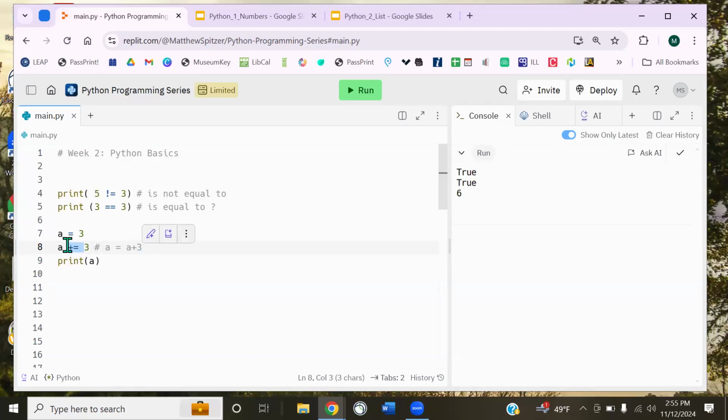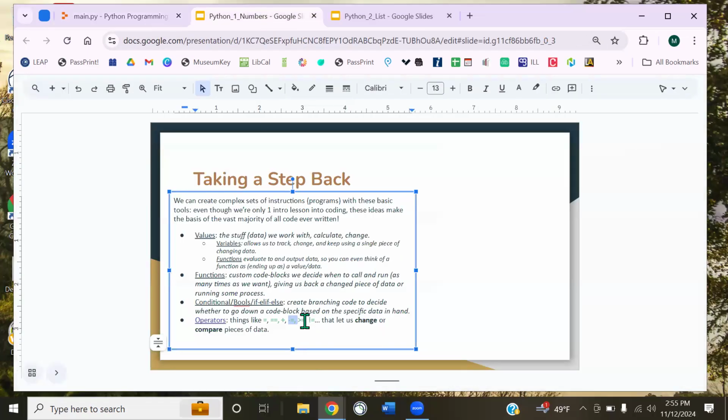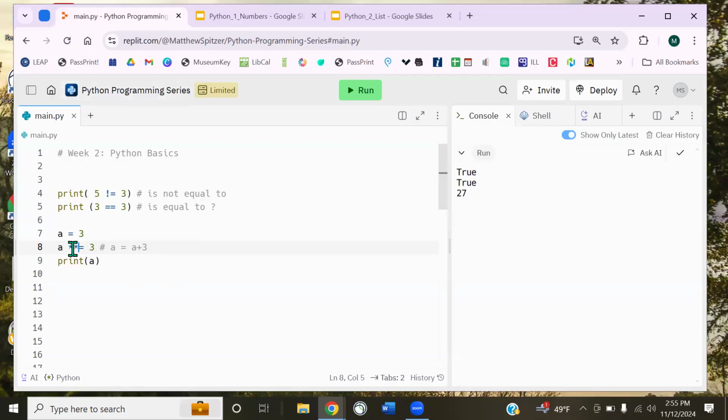So put 3 into A's own box, which already exists. So like plus equals, this could be minus equal, multiply equal, divide equal. It can even be exponent equal like this. It can be anything that you need. And then we obviously have the other symbols, greater than, less than, equal to, greater than or equal to, like that.